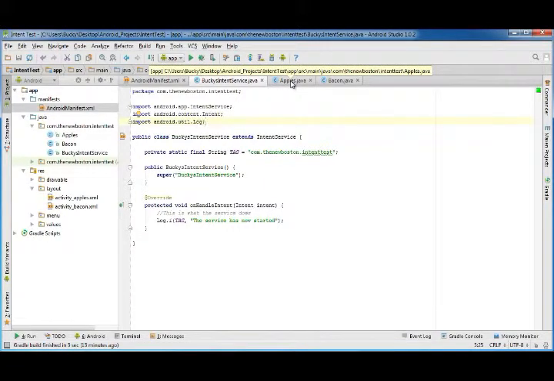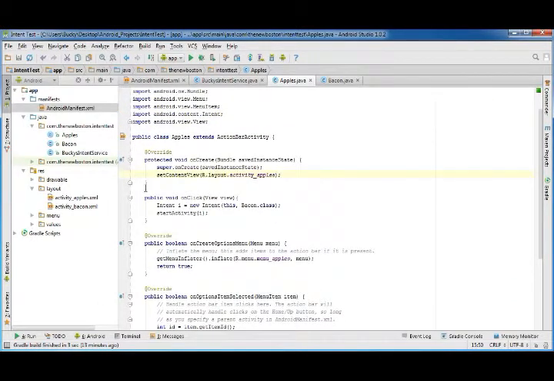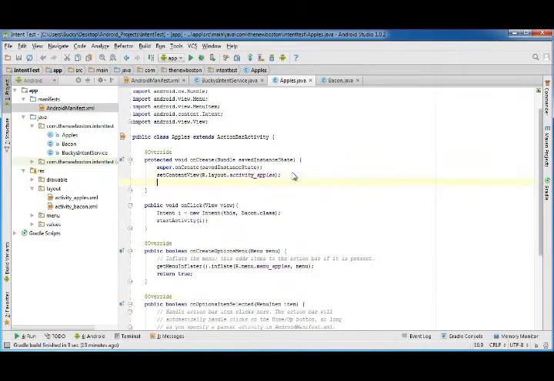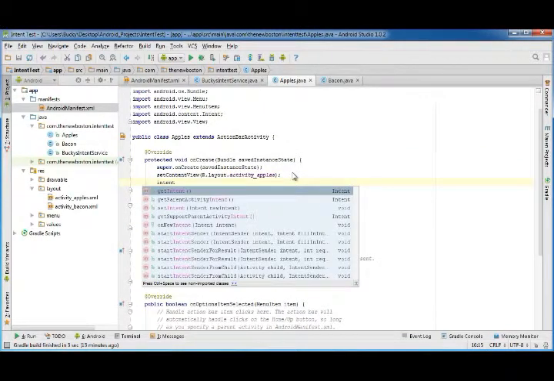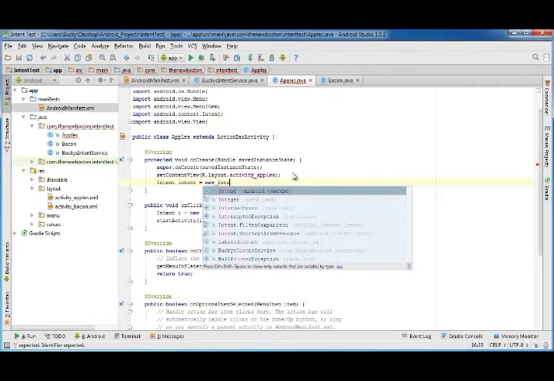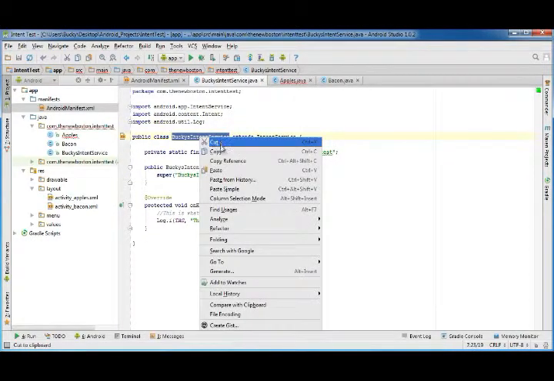So, in order to do that, we can just head over to Apples.java, and we'll just throw it right in this onCreate. So whenever this app gets created, it's going to kick off that service. Now, in order to do that, I'll create an intent, just name it intent, and set it equal to new Intent, and the parameters are of course this, and the service class.